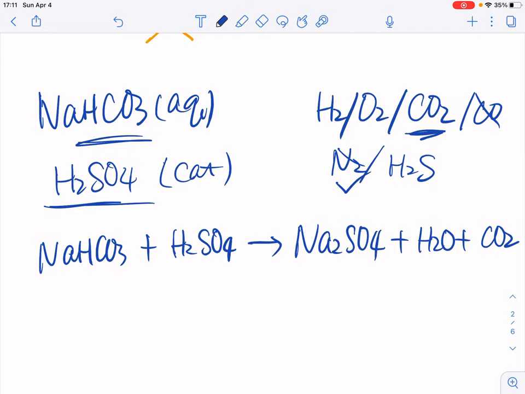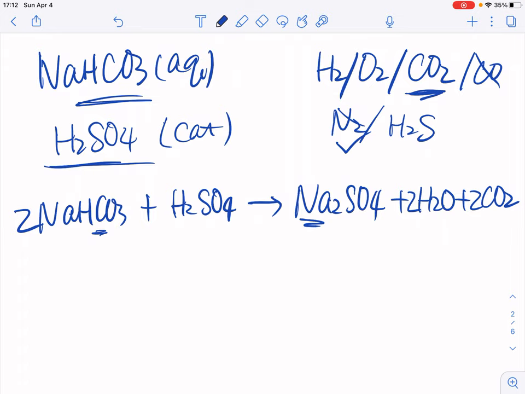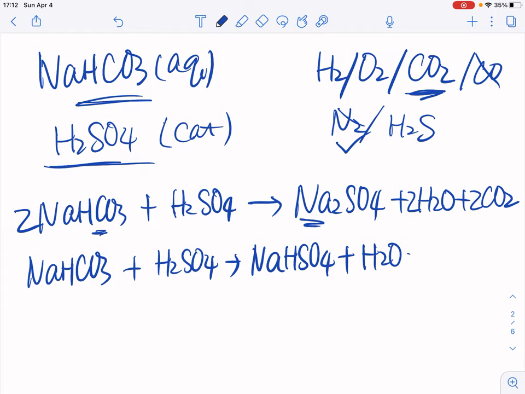The next thing you will need to do will be balancing the equation. So there are two sodium. I need two sodium, two carbons, two carbons. Let's see whether our hydrogen matched. So you have two hydrogens on the left, four, two. The oxygen will match as well. Now, you may also write the equation like this, H2SO4. So if I only provided one proton from sulfuric acid to do the neutralization, then you may have sodium, HSO4, and the byproduct, H2O, and CO2. That's a bubble you will see.